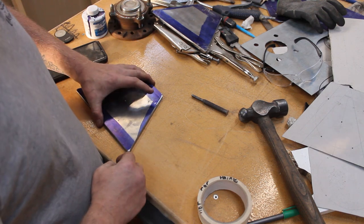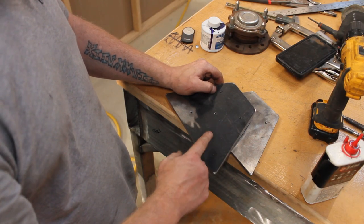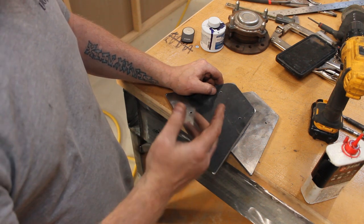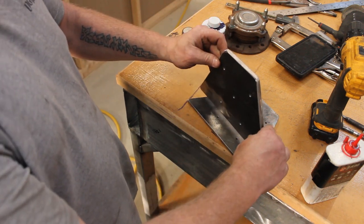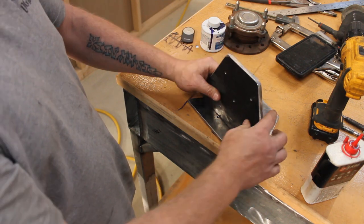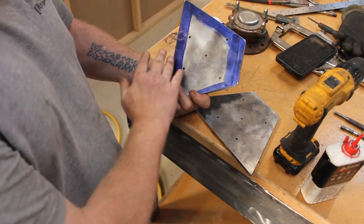Right, I'm going to get these holes drilled and then I'll be back. So that's all the pilot holes pre-drilled. Now what I need to do is mark off the A-frames. The light is pretty shit at the minute, so I'm not going to take the camera around. Plus I'm in a hurry. All I'm going to do is clamp them to the A-frames and then drill through with the same drill that I used. Nothing special, just so we know where they're going.